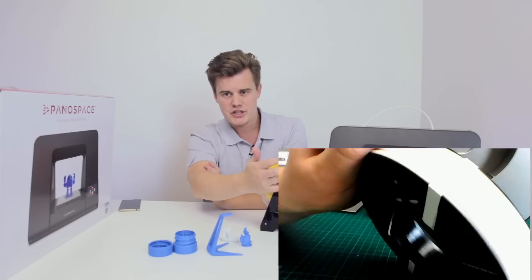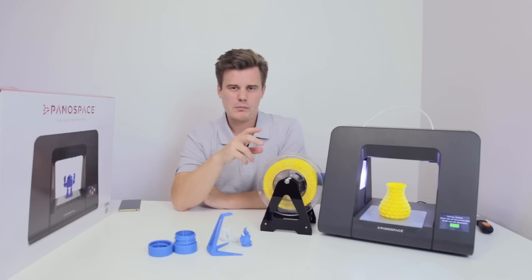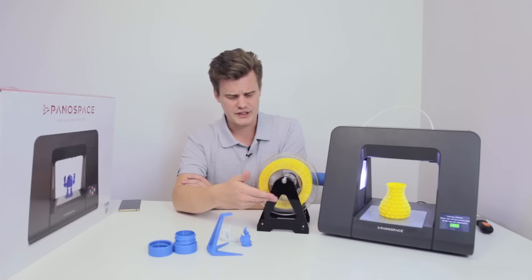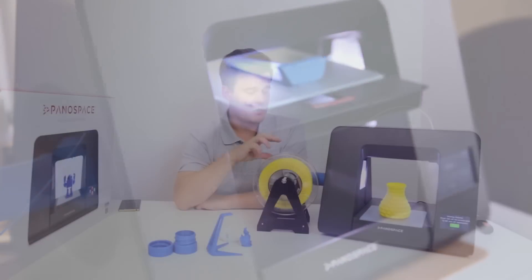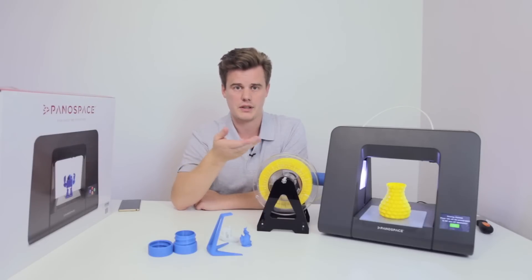A few things were pretty cool, especially the lighting — the LEDs make it look really cool. It comes with a spool mounted on the side, so if you want to use your own one-kilogram or bigger spools you have to print a spool holder. The included one untangles filament from the side, which is not good, so I'd recommend printing some other solution — like this one from the Anet machine — and just load in the filament and there you go. The built-in solution is very nice if you want to go with the Pana Space smaller spools, especially in an educational setting.